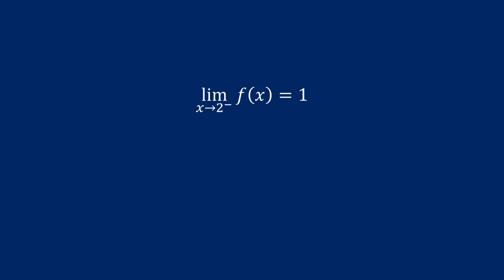We denote this with a negative sign in the exponent. So in our case, it would be limit as x approaches 2 from the left of f of x equals 1. It is similar for taking the limit of a function from the right, but instead of a negative sign in the exponent, it is a plus sign in the exponent. And this would be limit as x approaches 2 from the right of f of x equals 2.5. Essentially, for a limit to exist, generally, both of these limits have to be the same number. But since these limits are not the same number, the limit does not exist, as limit as x approaches 2 of f of x cannot be determined.